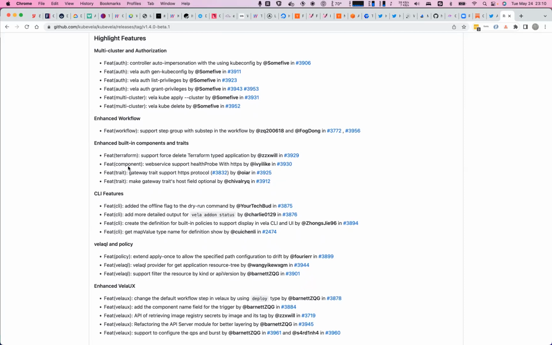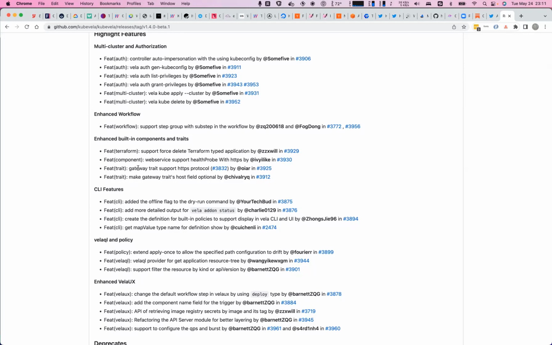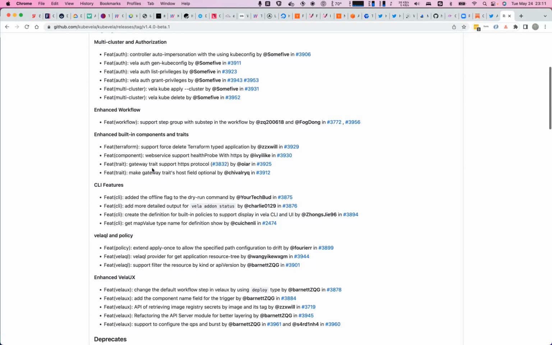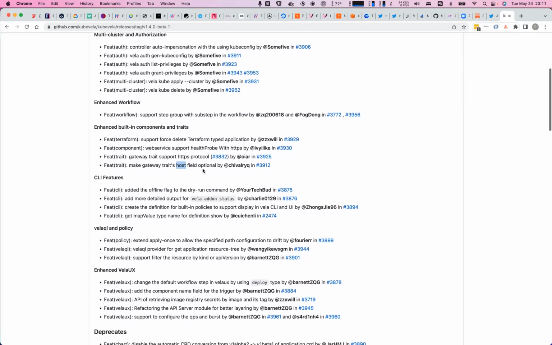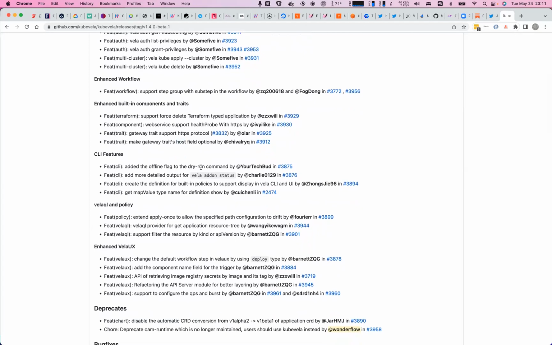And we also enhanced the component definition about web service. We support health probe with HTTPS, and we support the HTTPS protocol in the gateway trait. And we also made the host field of the gateway trait an optional field. And we also added some features in the command line.